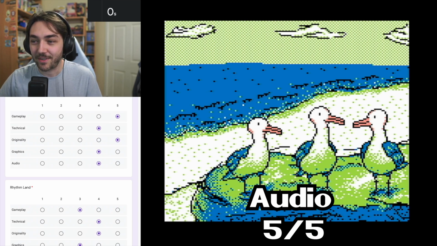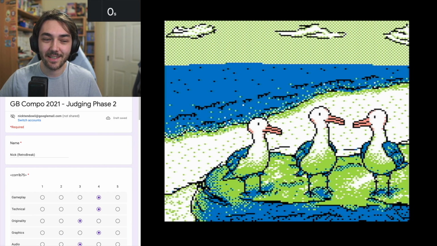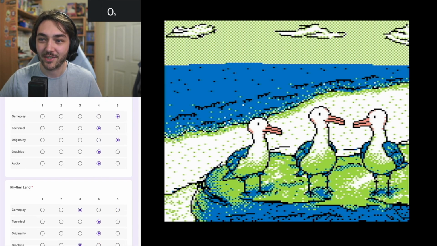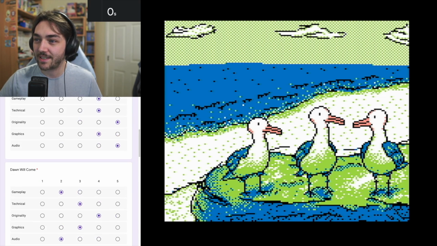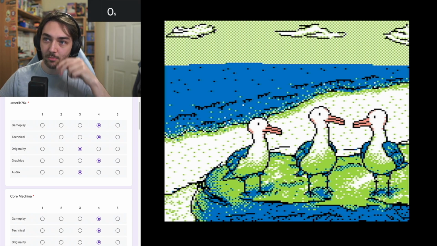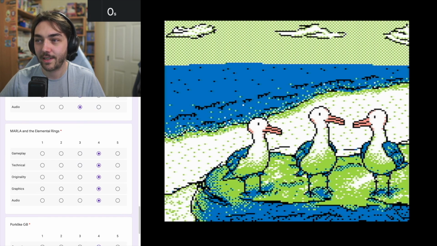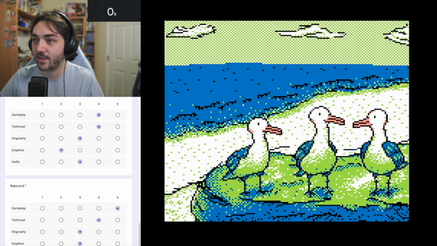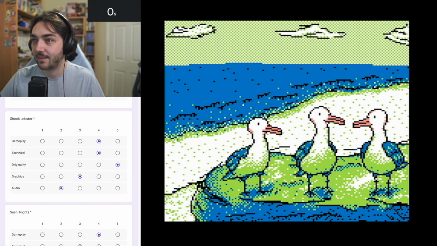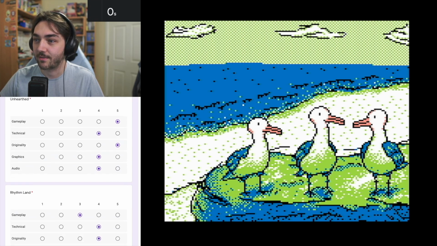And there we go. That is all 17 games rated. Hope you enjoyed that. Let me know what you thought of my picks there. Let me know what you thought of my ratings for each game. Really enjoyed it. If I had to pick some of my favourites, it would be the first two here. Definitely Core Machina. Definitely Dango Dash. Mahler in the Elemental Rings, very solid entry. Rebound, that was probably my favourite one to play. Shock Lobster was interesting. Unearthed was really good.